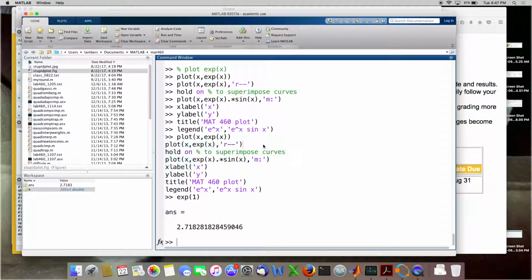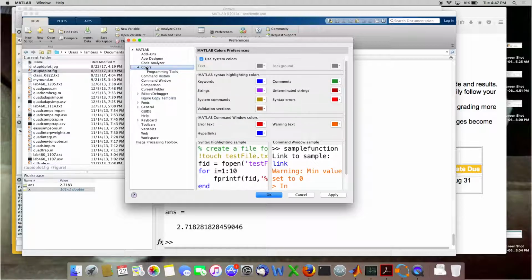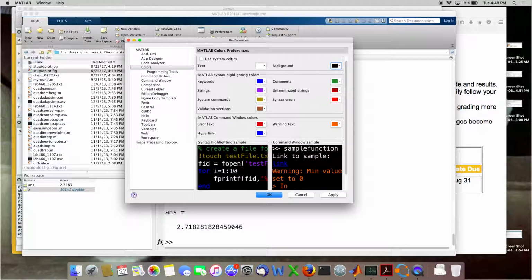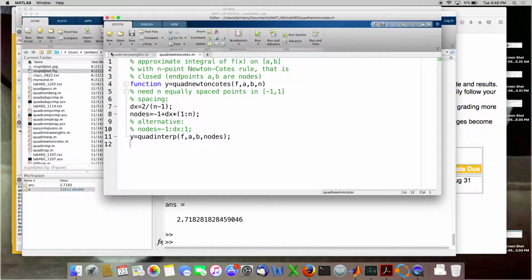Now that's a very good question. I like you to ask questions like that, or any questions at all. Let's find out because I've done some color changes. Okay, let's see. If I uncheck this, use system, I think we can switch. So you have to uncheck and. Oh, that's weird.